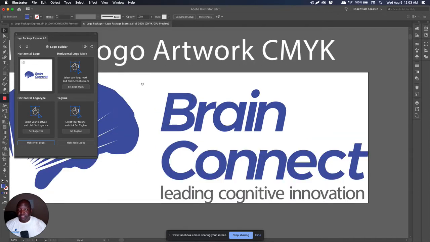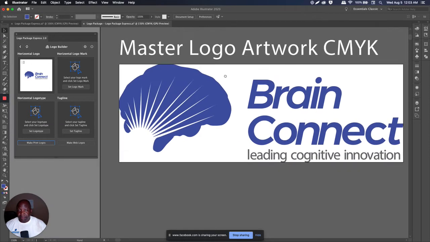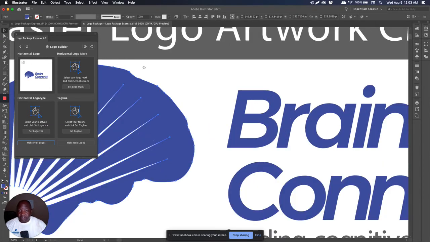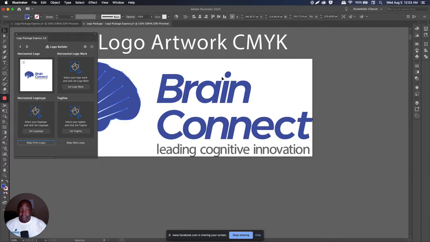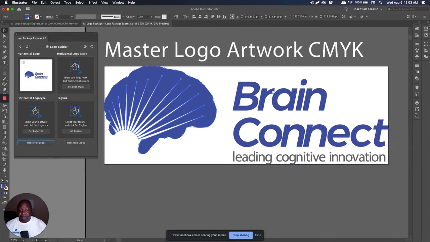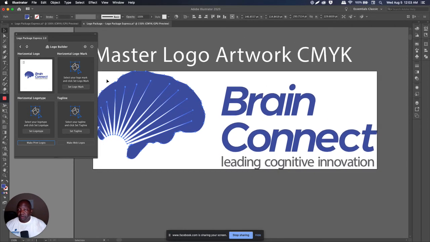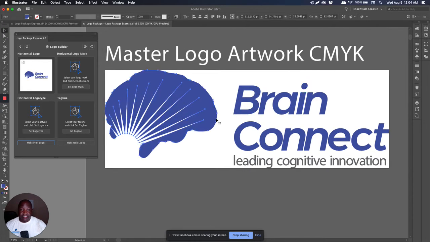I'm already seeing a few things here when it exported out. They may not be adding up or doing exactly what it should have done, but that looks fine for the most part. Zooming in, I might need to change the margins on that. But zooming out here, I'm going to simply select the logo mark. You can select them individually because it's created outlines out of them. So now I can select each of these individual elements. Even the type has been converted into outlines for ease.